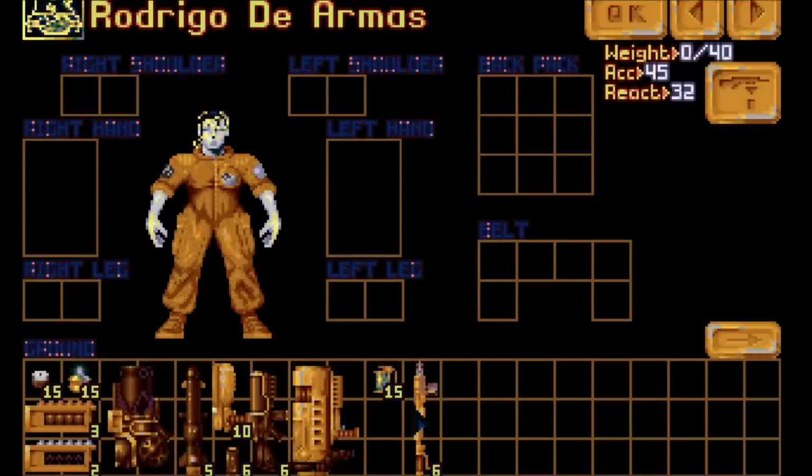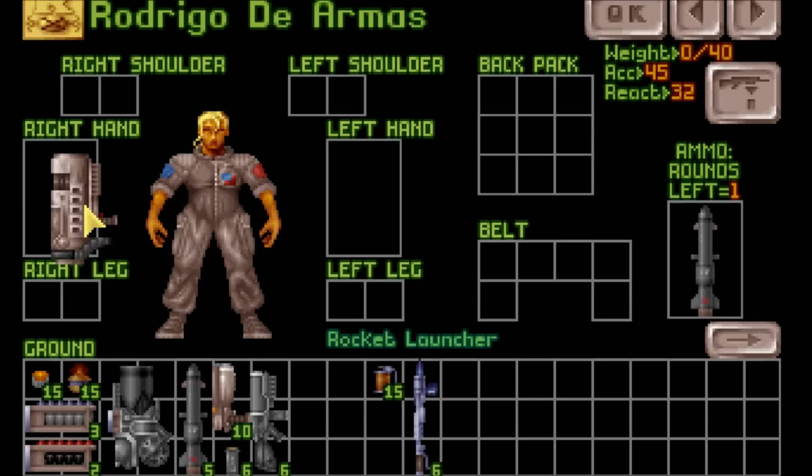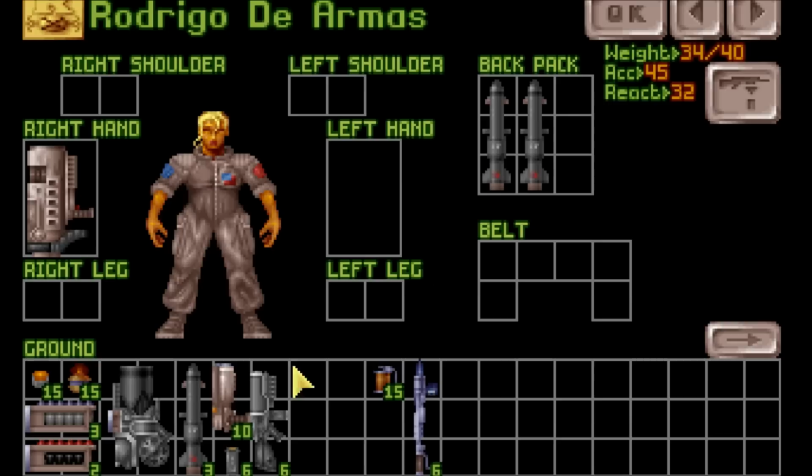So before we go into battle, we will be equipping our soldiers. All our weapons are down here. Our soldiers are up here. Here's the lovely blonde Rodrigo Dalmas. Over here, you can see he has 40 strength and 45 accuracy. So he's strong, but not accurate, or she. Which means she's getting a rocket launcher. We'll put a couple rockets in her backpack, and she'll have a laser pistol sidearm. That puts her overweight, which will lower her time units. We're actually going to take one of those rockets away.